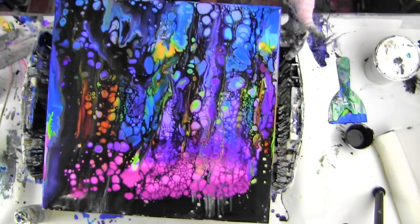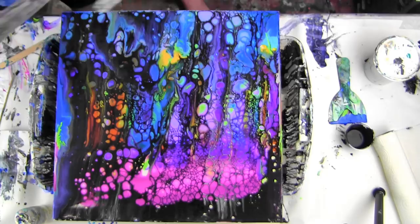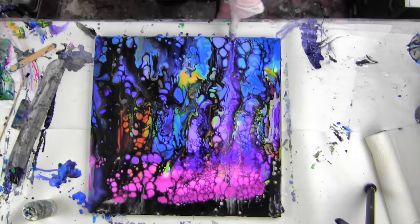Okay, so now you guys can see it how I'm seeing it. Only thing I'm gonna do, try to fix this one little spot. I don't know if it's gonna work. Oh yeah. Look at those big giant cells. Those are all the iridescences. Wow.